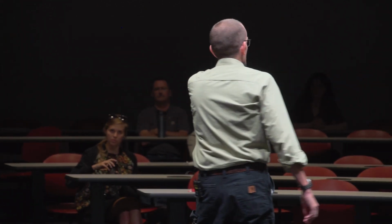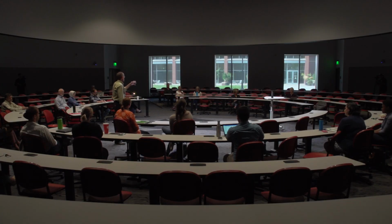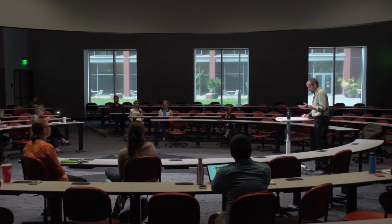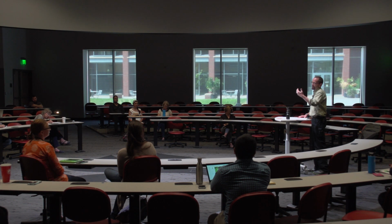That time, I went around this way. I wouldn't recommend doing that all the time, right? So you're going to want to move from section to section in different patterns. So if I'm talking over here, and I intend to go over here, there's no reason that I can't transition through this side sometimes, and then give my main point in this direction for that section of the speech. You can certainly go from section to section, but then remember that you went that direction once, turn it around. You don't want to get into the habit of just circling in one direction. That'll get distracting for the audience, and you could end up getting dizzy.